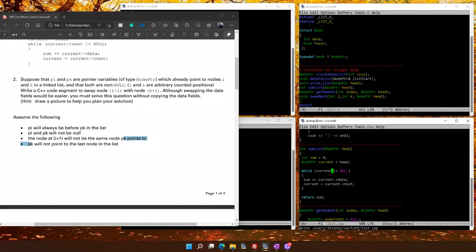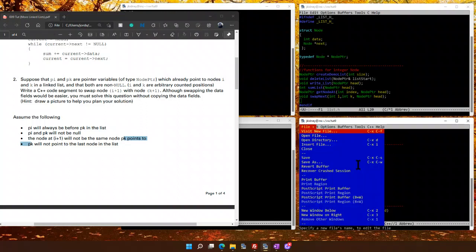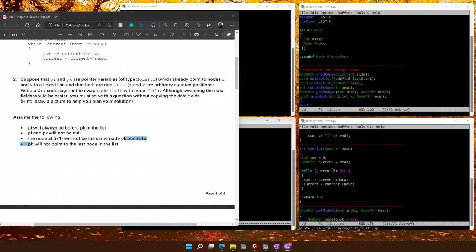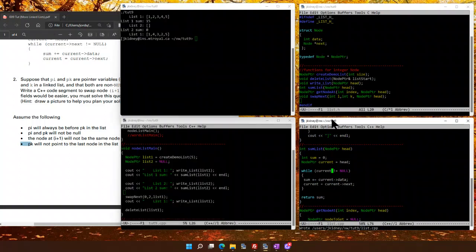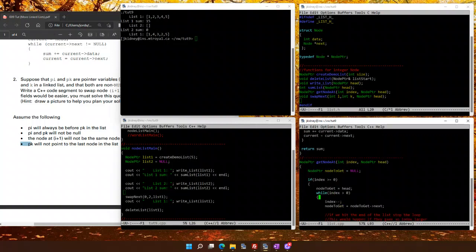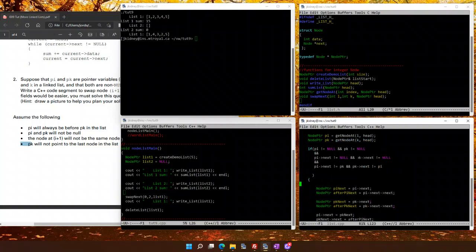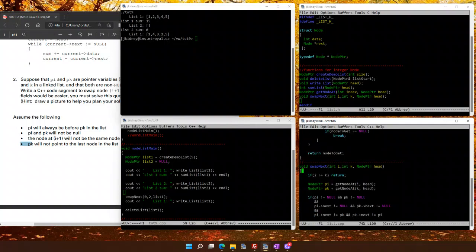And you can see this is the actual method in the list. Back here, in the list.cpp file you can go down and we've got the swap node method. So this is the one that's actually going to be doing the swap right here. Given 2 indexes, and you can see in the main I'm just giving it index 0 and then index 2 and then the list, and then swapping the actual data.